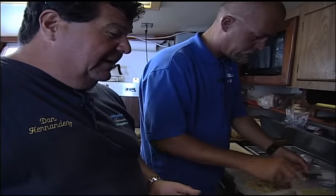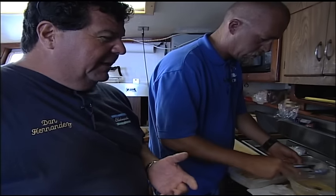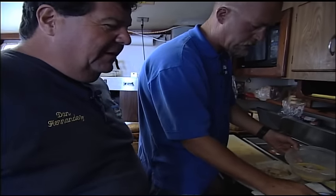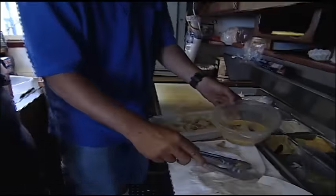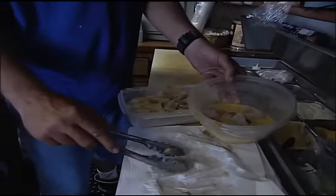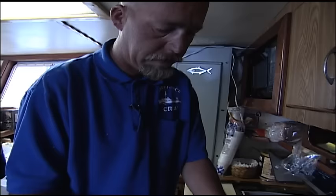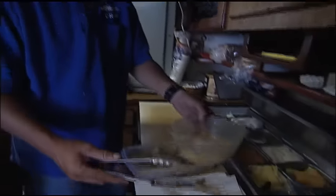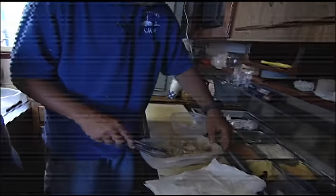It's really a great eating fish, especially for guys that are out on the water like today. They take this home, eat it today, eat it tomorrow. I mean, you can't really cook it wrong. This is just a nice eating fish to do. If you get it filleted on the boat, when you get it home, even if you don't want to cook it, just wash it off and put it in the refrigerator, and it'll be just fine.